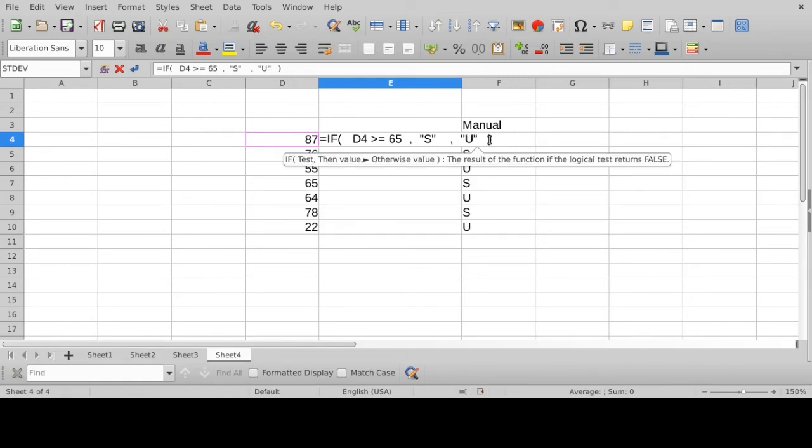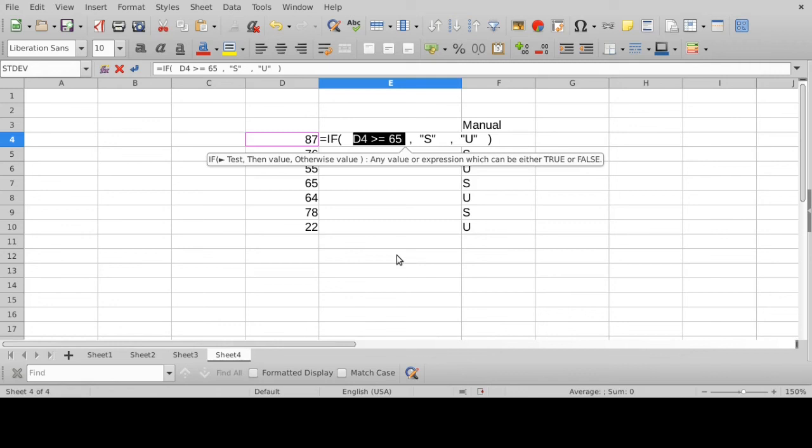Okay, and so what you're seeing here is basically an if function. The first part of the if function is one of these comparisons that we've been doing. And the comparisons will either be true or false. Okay, so the part that's highlighted, it's either true or false. It can't be maybe, it can't be halfway in between.